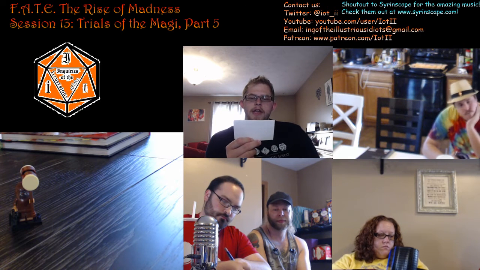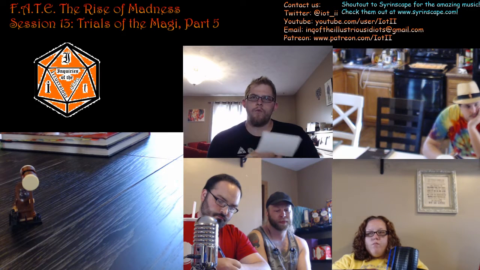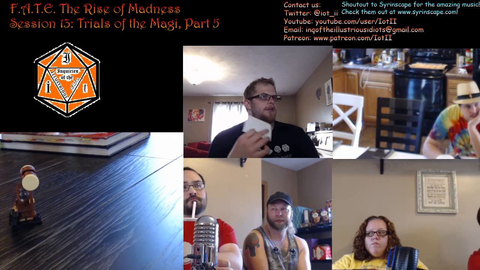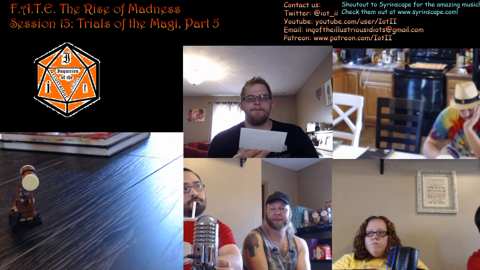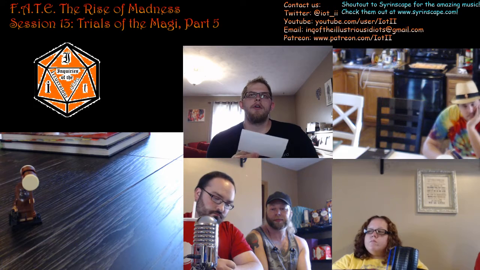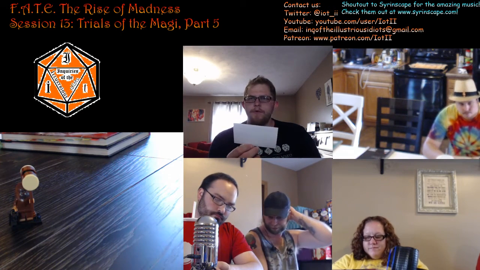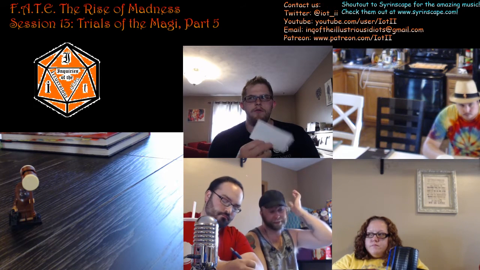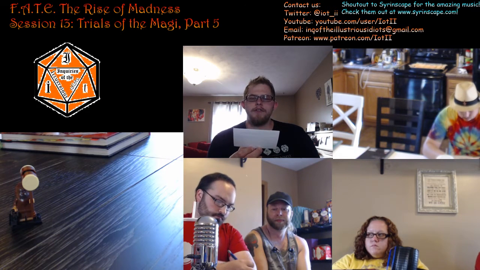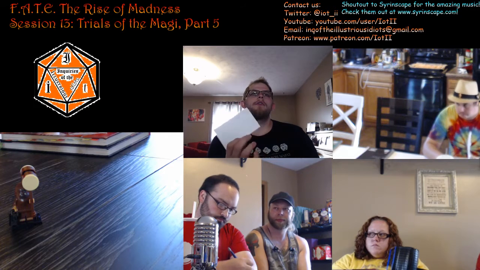2 charges will cast lesser restoration, which removes things like poison and paralysis. Mass healing word heals a number of people, 1d4 plus your wisdom modifier, I believe. And if you use 5 of the 6 charges, you can cast mass cure wounds, which is absurdly handy.